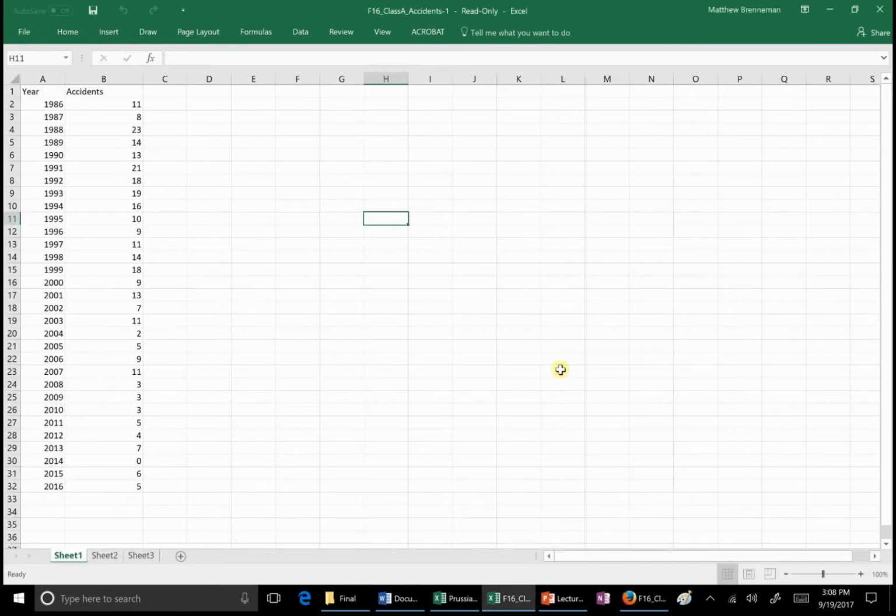So if you look at the data set, it's not too big. There aren't that many years it's been out. So these are the years that they monitored the F-16, and these are the number of Class A accidents. And you can see that even though it's discrete, there's a really big range. Okay, so there's at least probably 30 some distinct values. So we might want to play around and try different ways. Okay, let's go ahead and load this in the StatCrunch here.